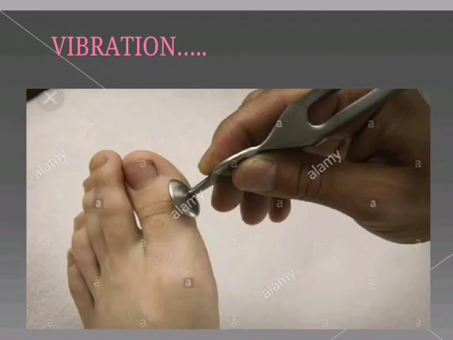Vibration testing requires a tuning fork of 120 hertz. The ability to perceive vibratory stimuli is tested by placing the base of the vibrating tuning fork on a bony prominence. The base of the tuning fork is held between the thumb and index finger. What is the response? The patient is asked to respond verbally, identifying whether the stimulus is vibratory or non-vibratory each time the tuning fork makes contact. When the tuning fork contacts a bony point, the patient says whether it is vibratory or not vibratory, and this is compared with the normal side.